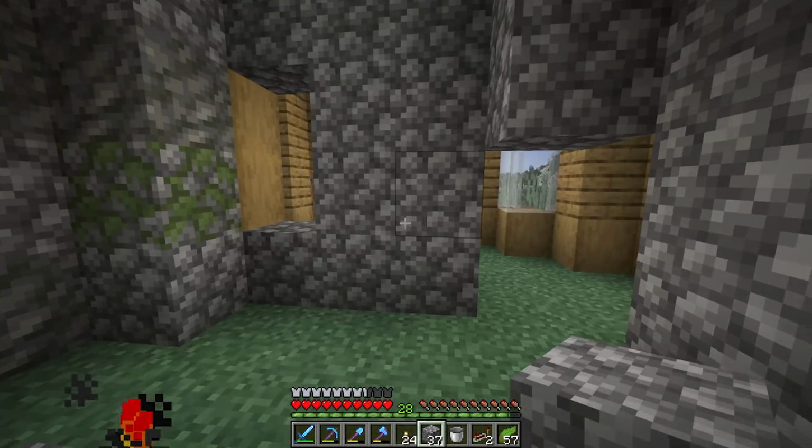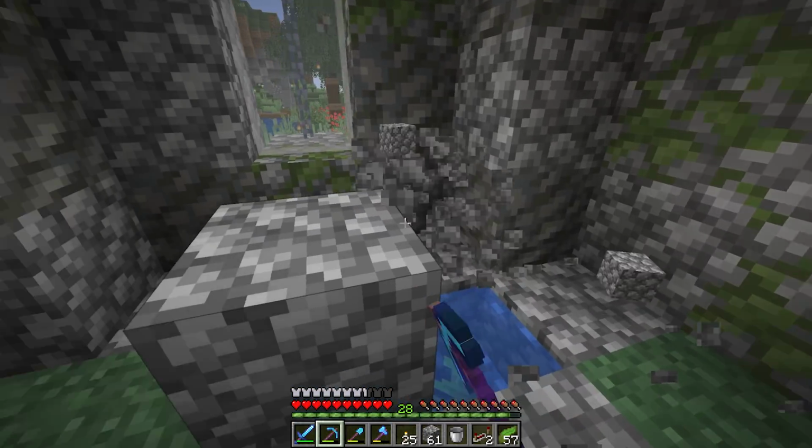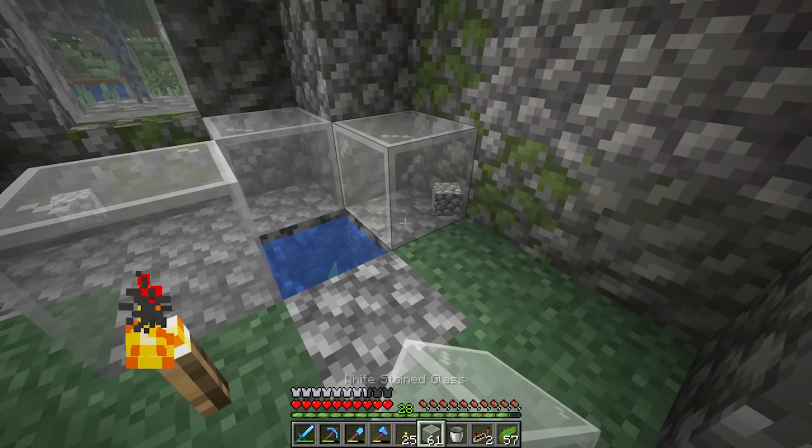We just need to bring this a few blocks higher, and let's actually get rid of the cobblestone inside the building here. All the blocks are gone, and now we just gotta bring this elevator a little bit higher up, and I did bring some glass with me to make it a little bit more aesthetically pleasing.